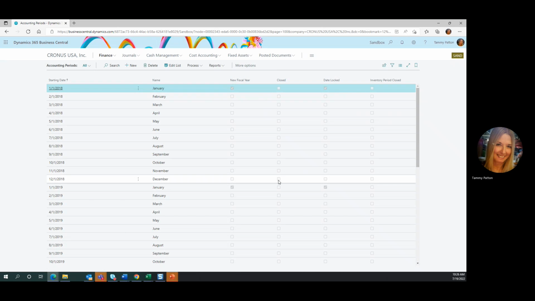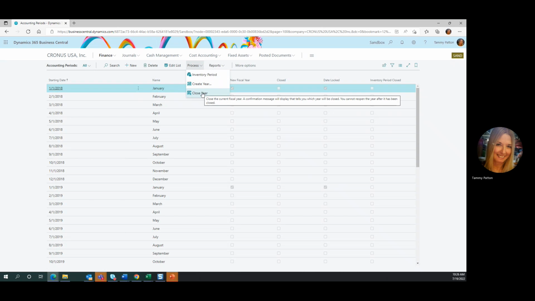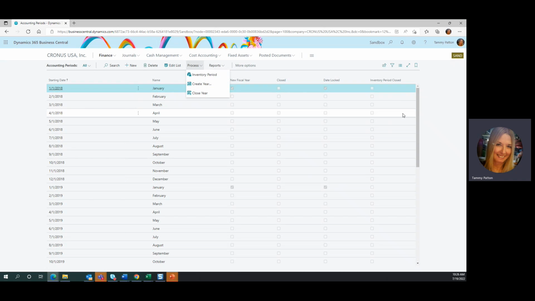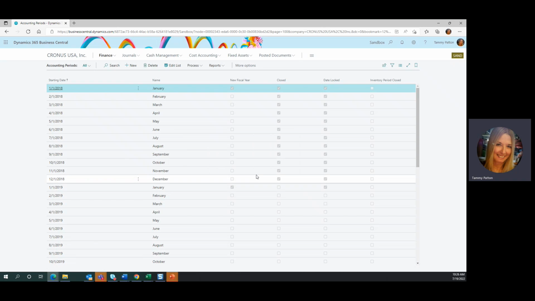So when you're ready to close your year, you would just click on process, close year. While I'm here, if you're starting a new year and the new year doesn't exist, don't just enter in all the dates by hand, just do create year and the system will create it for you. Close year. It's that easy.